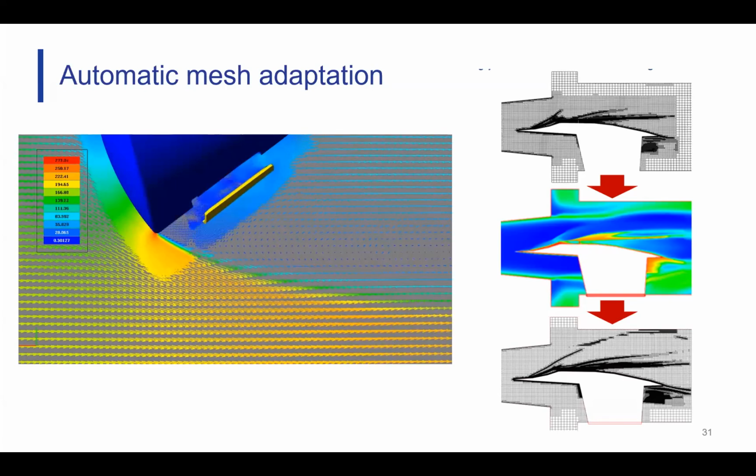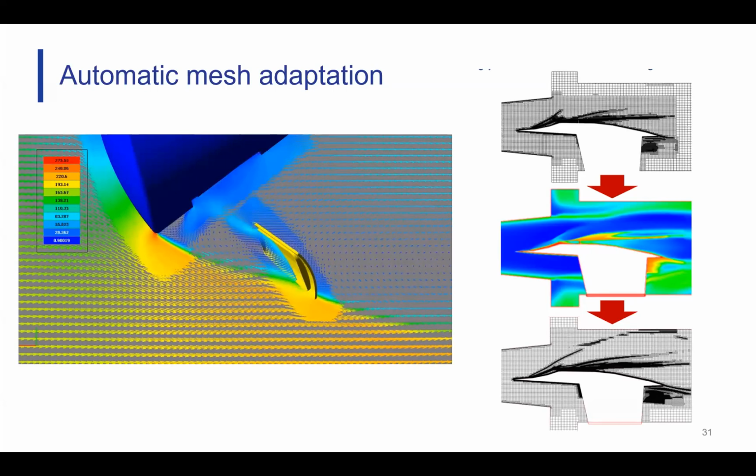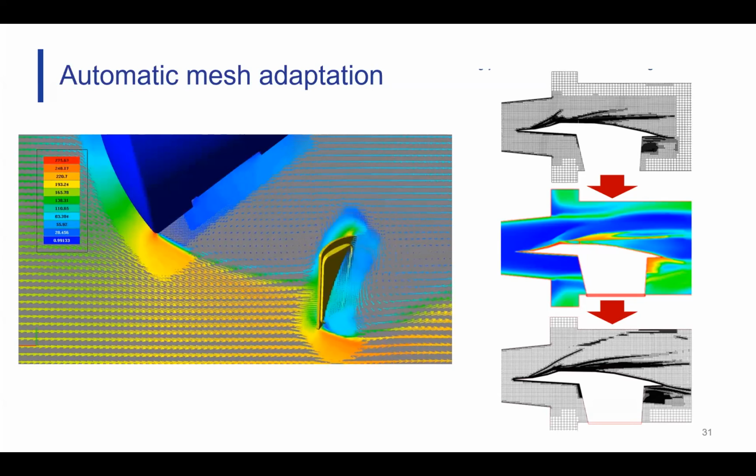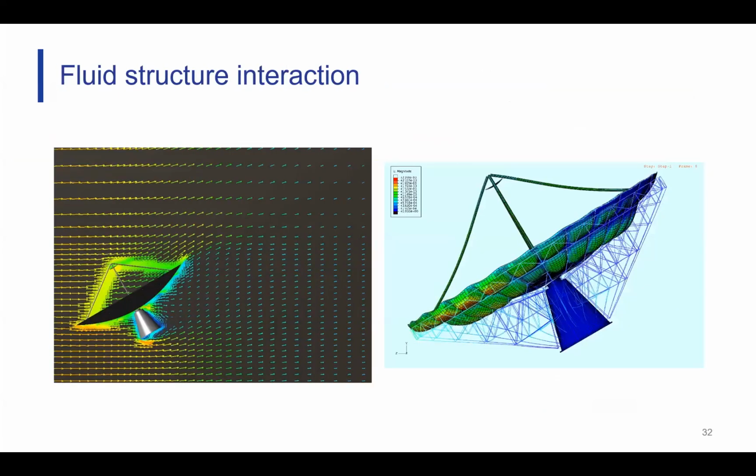What this means for you as a user, you don't have to guess what the solution is going to look like. You don't have to guess the motion trajectory. You don't have to guess a volume that you have to refine beforehand. Let FlowVision do it automatically over the course of the calculation. And to save computational resources, again, excess refinement, if you look left behind in its wake, merges back into the initial size because we're no longer interested in that region. Fluid surface interactions. This is a very important thing.